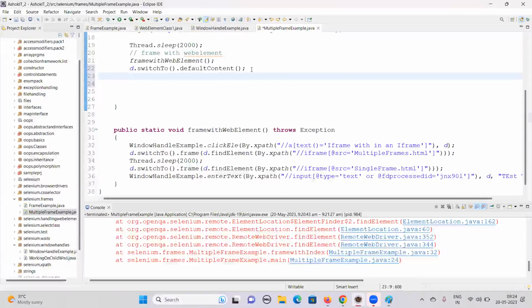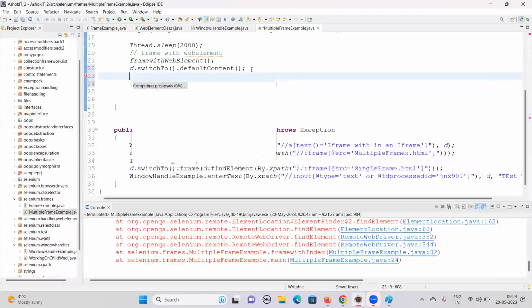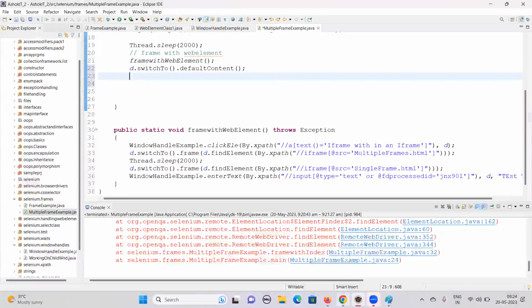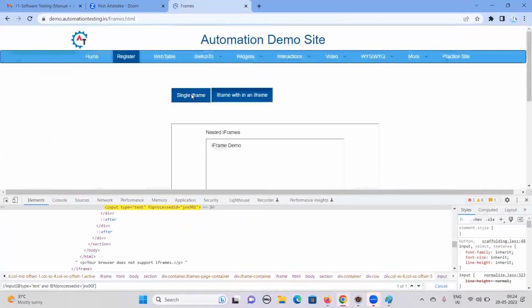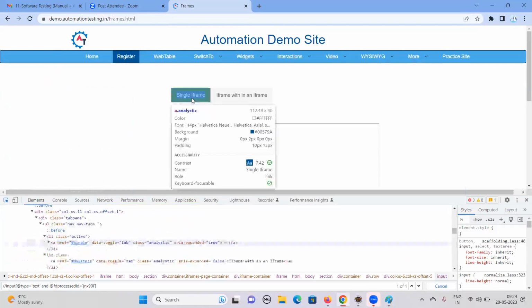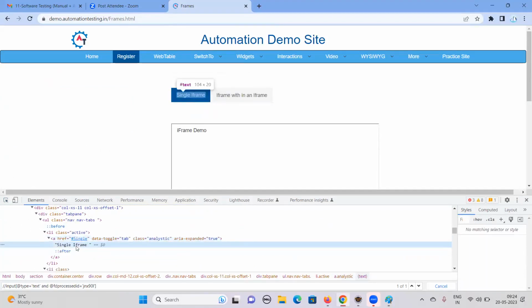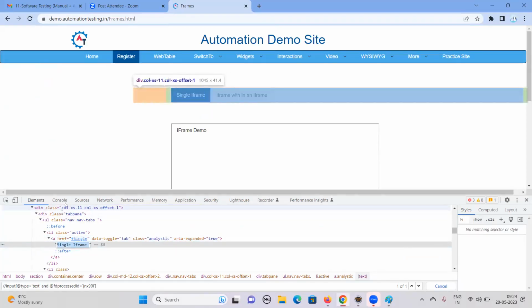After that, we want to get the title of the window. Otherwise, I'll click on this single frame. Let me just click on this.